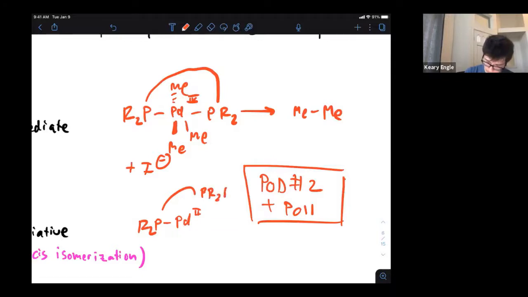Would be something like this, methyl. Now this is alkylated, and this allows for the 2 methyl groups to adopt a cis relationship and then reductively eliminate. Okay, there's 2 good competing hypotheses. Any other thoughts?